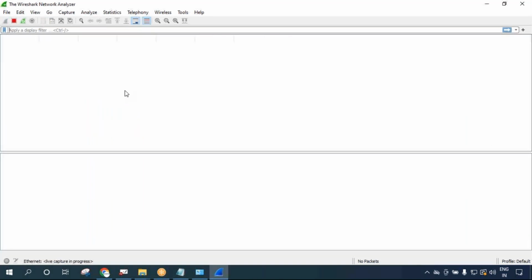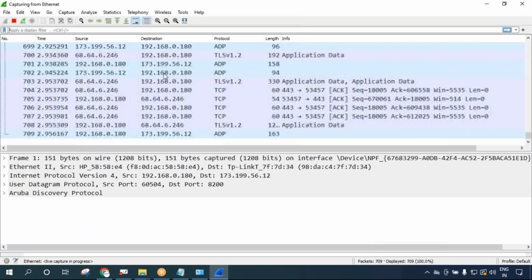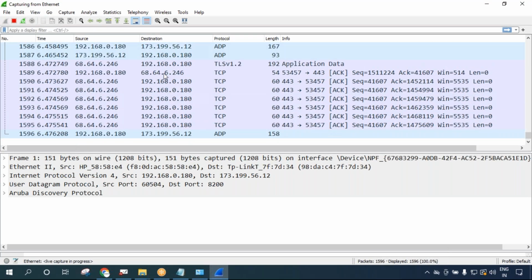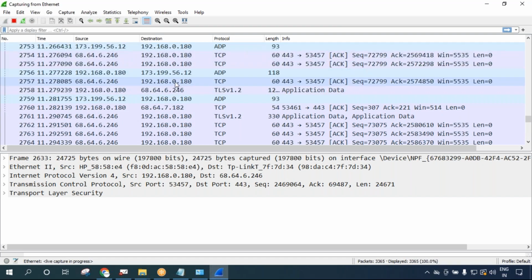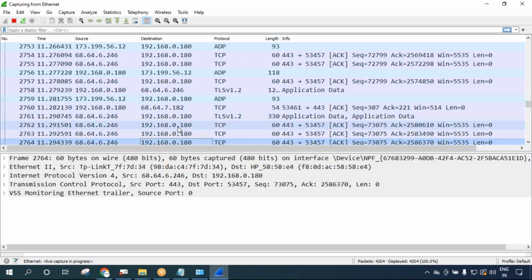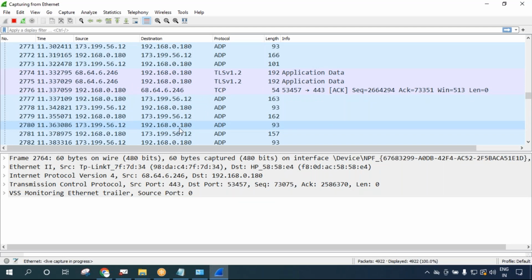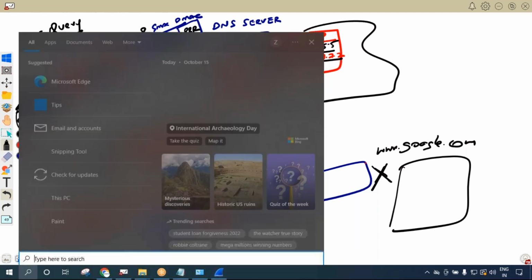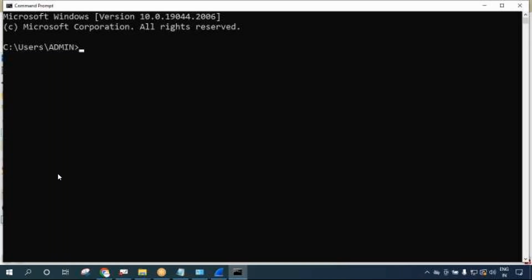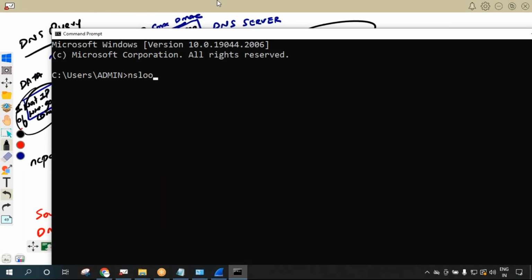Now, if I click on Ethernet, I can see whatever packet is going out from my laptop and coming in; every packet is being captured here. I can see all the packets, and you can see the source IP and destination IP here. If I want to capture only DNS related packets, to show you how your PC sends the DNS query, because when you type www.google.com it is very fast in the backend. Your PC sends a DNS query. But if I want to show you the behavior of how it is sent, I can simulate that behavior by opening CMD, and my dear friends, by typing the command nslookup.